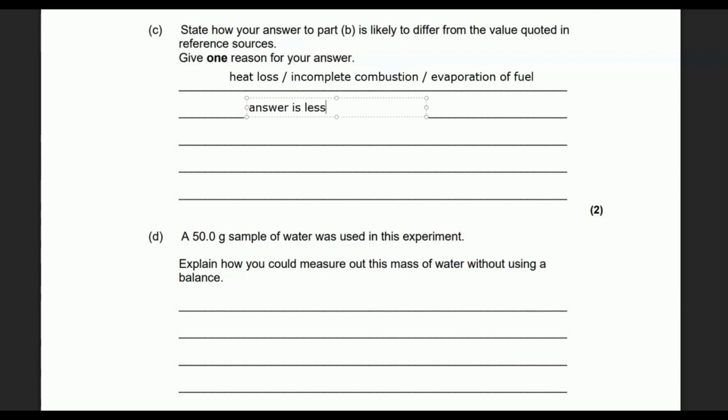the answer is less exothermic. Now you've got to be really careful here. They're really picky on this. So I would say check this one out. The answer is less exothermic. If you say the answer is smaller, that might not get you the mark, because they might say, do you mean it's like minus 90 instead of minus 778? What are you saying by it's lower? Of course, we mean less exothermic. We mean it's going to be like minus 600 instead of minus 778. That's why less exothermic is a better answer for these calorimetry questions.